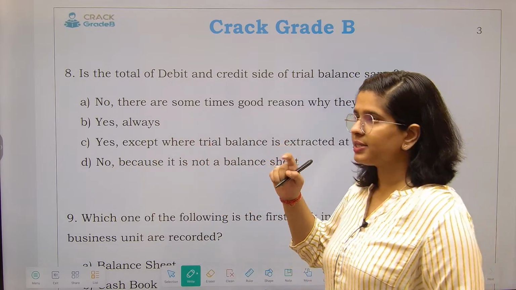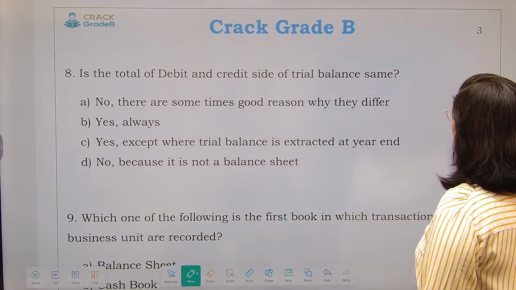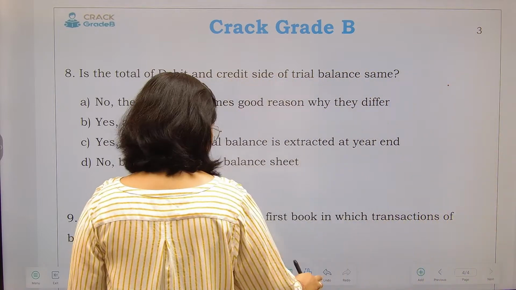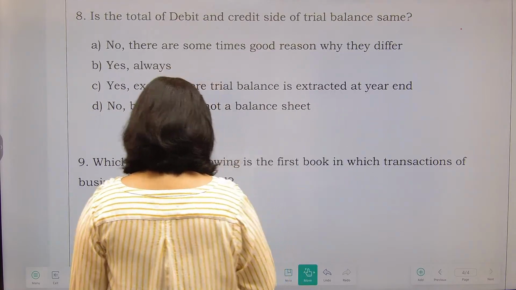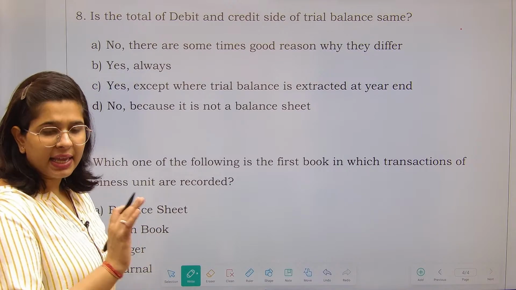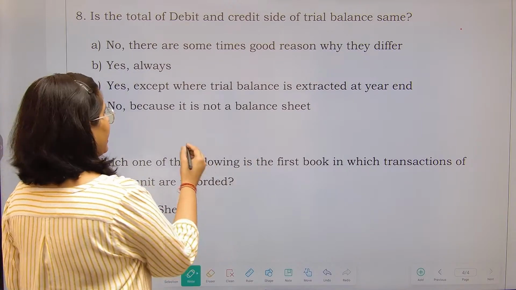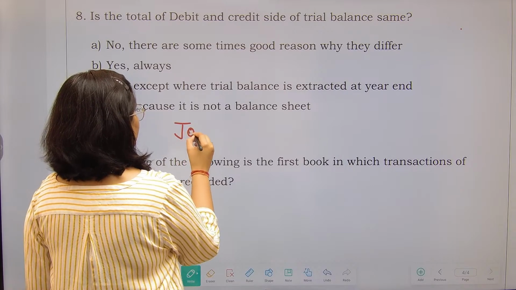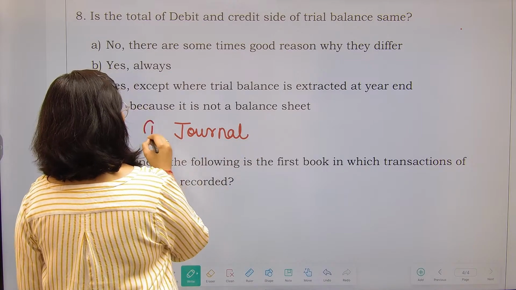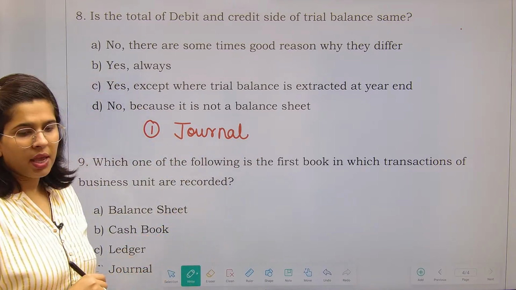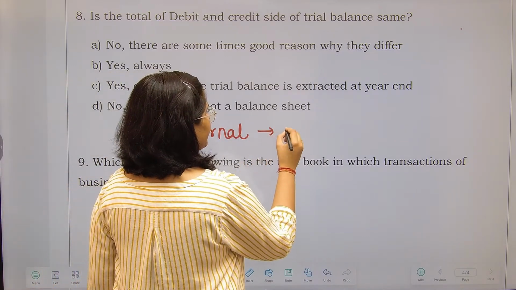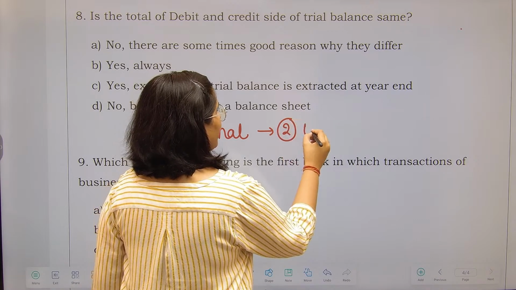Trial balance, what is there in trial balance, I'll tell you. Let's first discuss the process. Whenever something happens in my business, or whenever I have to pass any entry, the primary book that I have is called the journal. First of all, I prepare the entry in my journal book. I pass the journal entry. Once I have passed the journal entry, the next step is that ledgers are prepared.